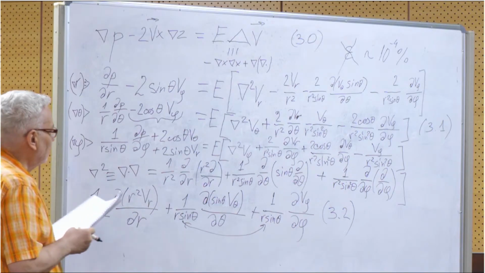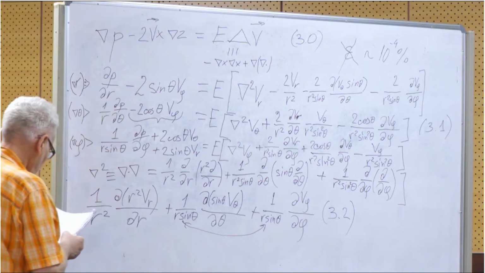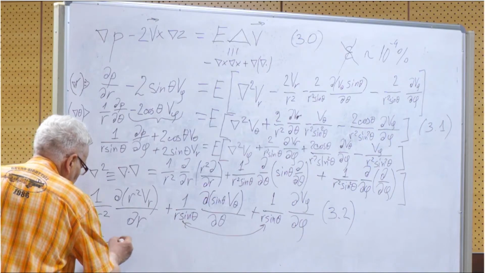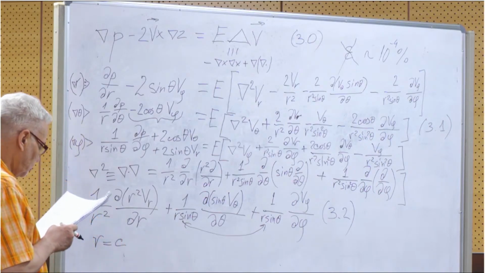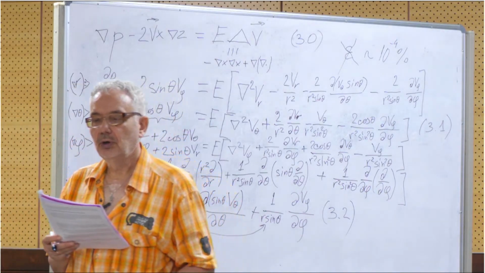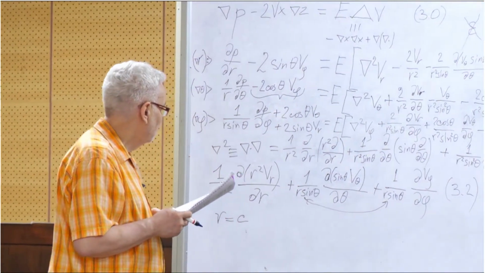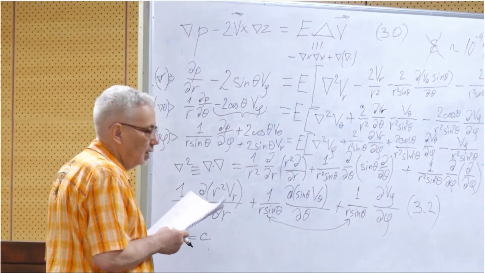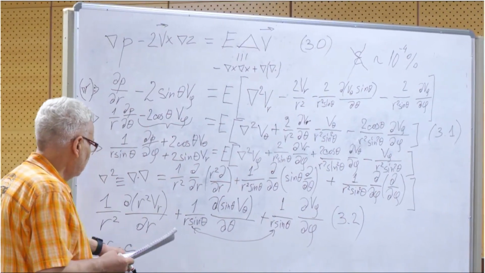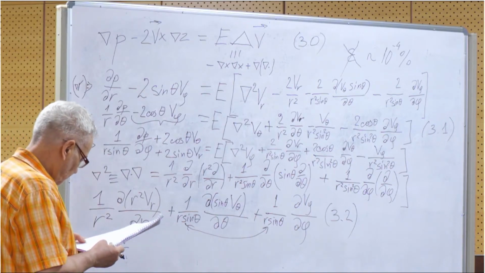So after all this nondimensionalization, which takes place here, we have the system in a rather simple form. At r equals c, so on the outer boundary, which rotates with the mantle in the case of the Earth, or maybe with the outer mantle for the other planets, or anyhow the outer boundary layer. As I just mentioned, for the Earth case this c is about 3.